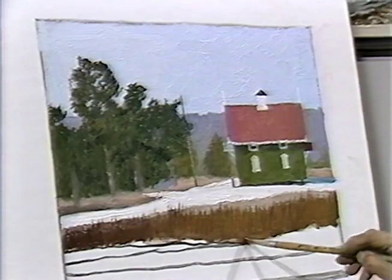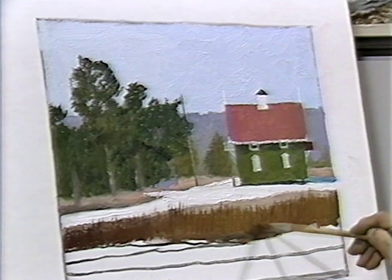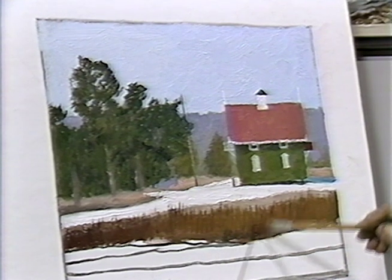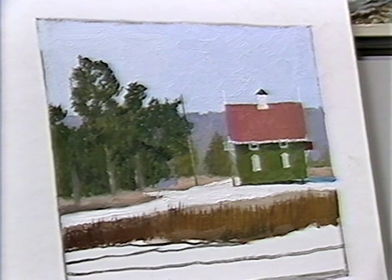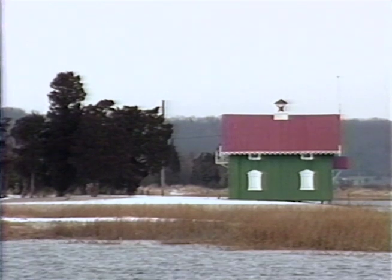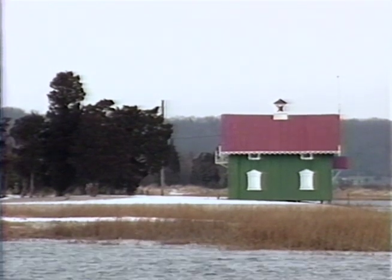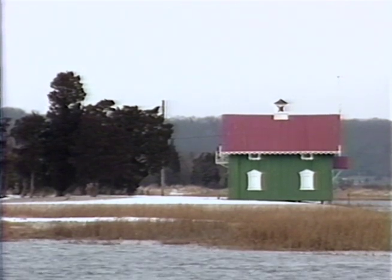The creatures that live in this area are all there, and you wonder, how is that possible? But they are. Those little hermit crabs are somewhere underneath all of this stuff, and they're lying in wait to come and pinch my toes when the season comes. However, all of this wonderful color scheme, in a matter of 80 days maybe, is going to be vastly and dramatically changed. Some people think for the better, some people think for interest, but for the most part, this will all be dramatically different in a very short period of time.